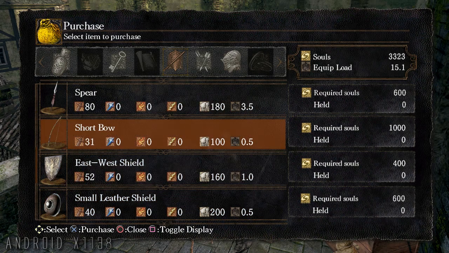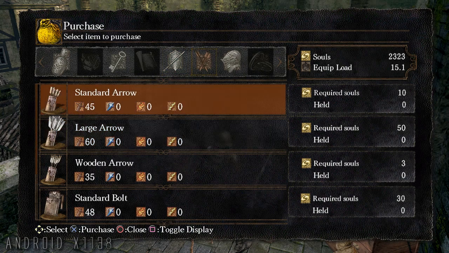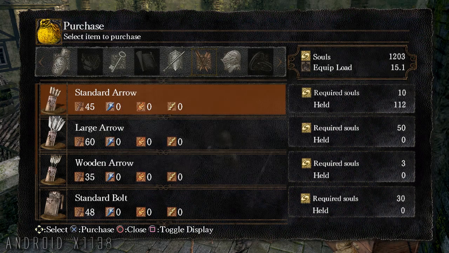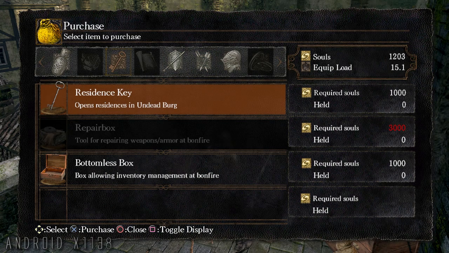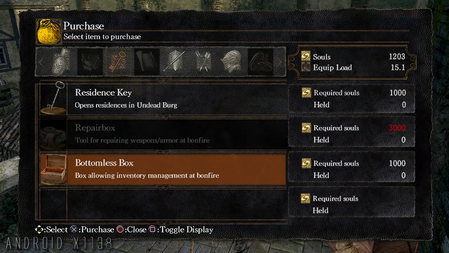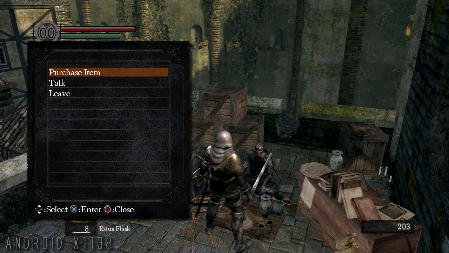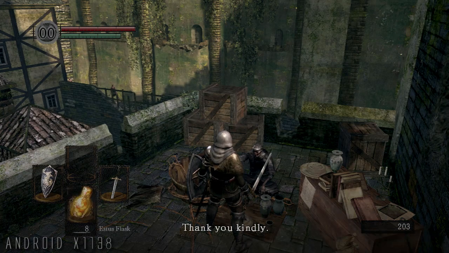So again, buy the short bow for now, but don't bother upgrading it. Get yourself some arrows. I usually take about 100 or so to start with. I'm going to bring that down, I went a little bit too high. I'm going to save some money so I can get the bottomless box. Now, the residence key is something you're probably going to want to come back and get a little bit later on.